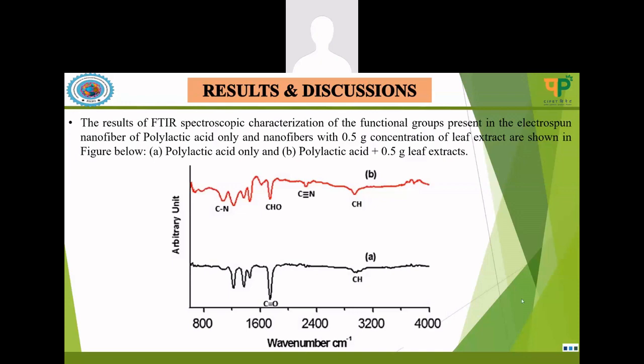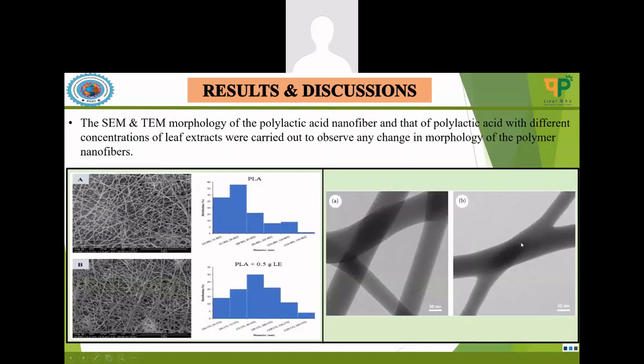Now, next is the study of SEM analysis, the morphology, and TEM morphology of the PLA nanofibers, and the use of other leaf extract in the nanofiber material. So here the SEM images of all the films have been shown. Smooth, homogeneous, and bead-free nanofibers with diameter ranging from 35 to 106 nanometer were coated on PLA films, specifically those with or without use of leaf extract.